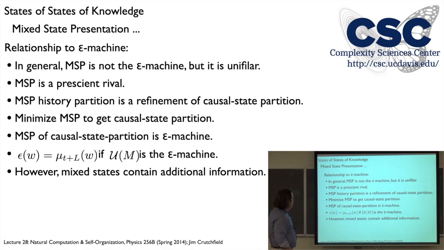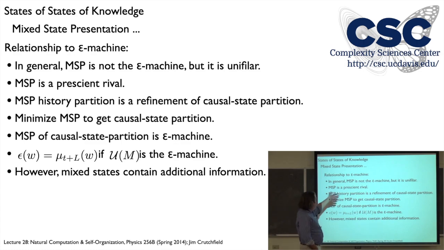So the relationship to the epsilon machine, in general, although the mixed state presentation is unifilar, it's not the epsilon machine because it fails to be minimal. And there are cases we're still thinking about, the exact criteria that you need to add in to detect ahead of time that the MSP of a presentation would be the epsilon machine, but it's often not minimal. In fact, Ryan gave me a nice simple example, so maybe I'll put that on the homework.